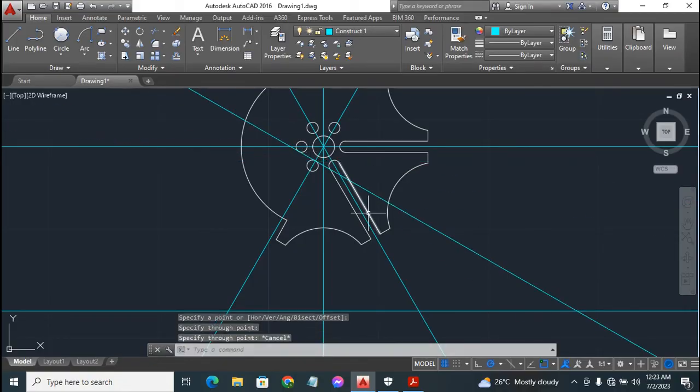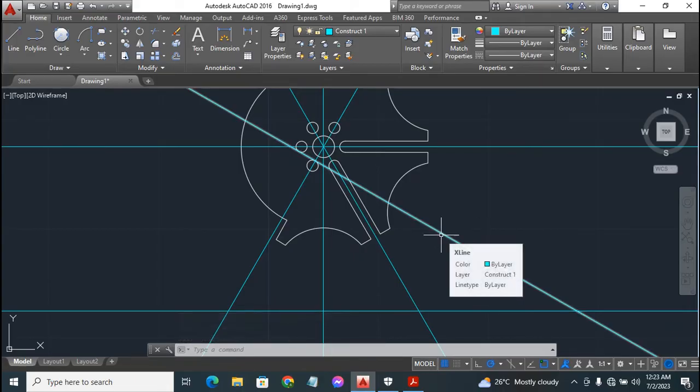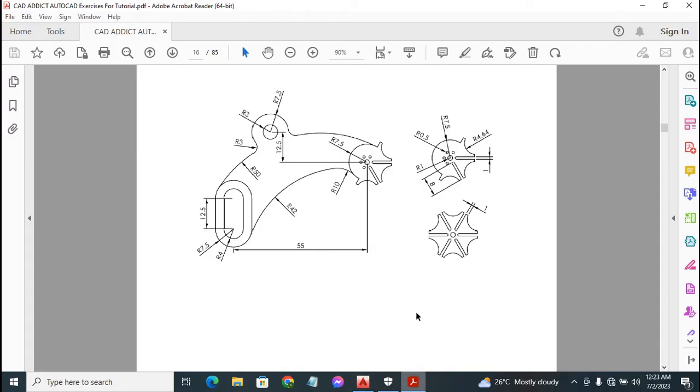Okay, so this tangent line, we are going to offset it at a distance of 17.5 millimeters. How do we get the 17.5 millimeters? Go to our PDF document. Now the radius of this curve here is 10 millimeters, and the radius of this entire circle will have 7.5 millimeters. So in order to get a mating curve, we have to sum up this radius, which is 7.5 plus 10, to give us the 17.5 millimeters.